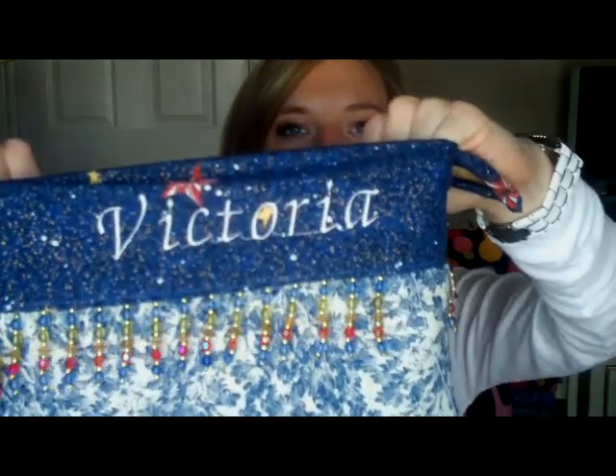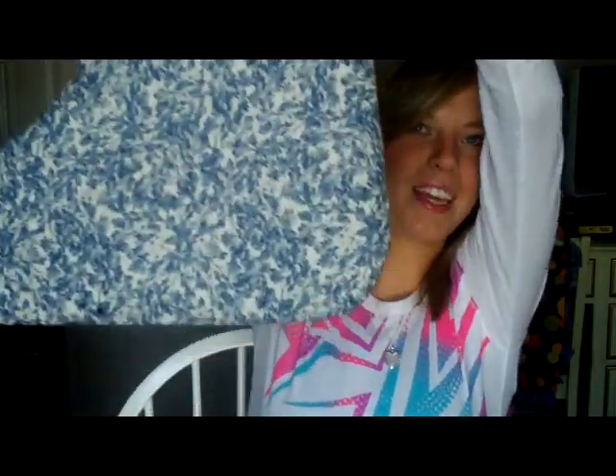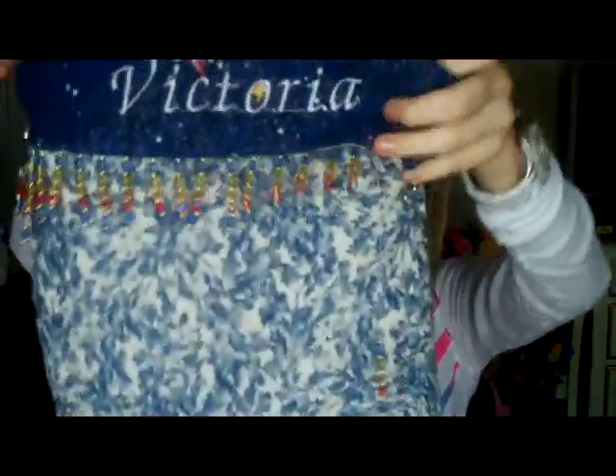Now I'm going to do all of the stuff that was in my stocking first. This is my stocking — it just has my name on it. It looks like it needs to be re-sewn, but it's a really big stocking and has all these little beads in it that my mom made. I'm not the only one in my family that gets shower stuff — we all get shower stuff in our stockings.